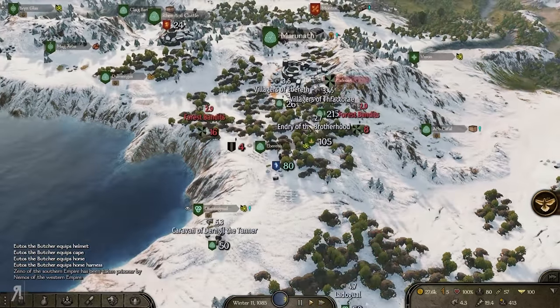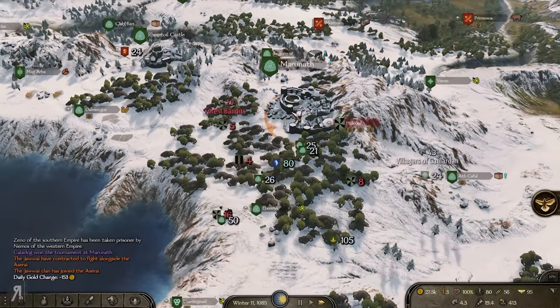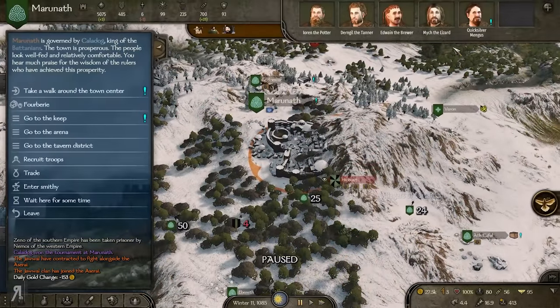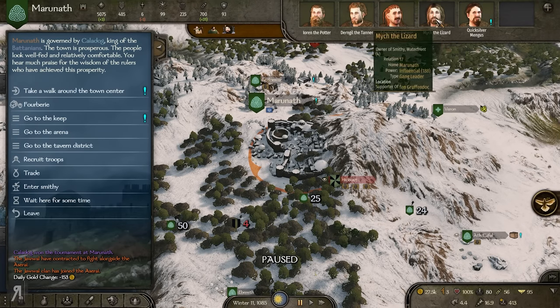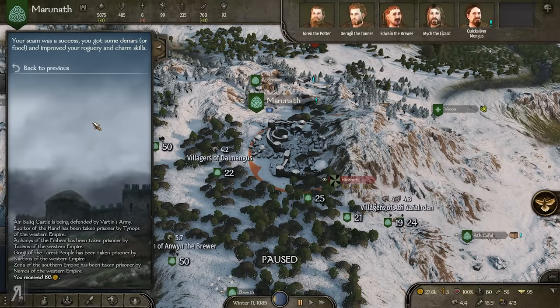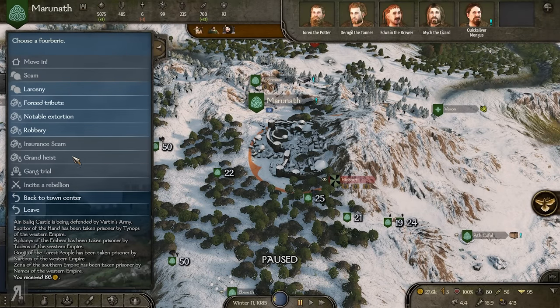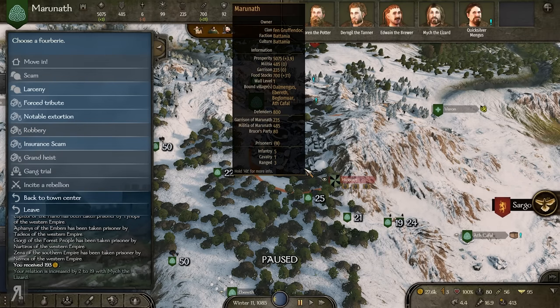There's some forest bandits right there, but we obviously don't want to fight them, do we? No, we don't want to fight them. So let's just very quickly go into Marinoth here. As you can see, we are having two fellows that we have to deal with, but that shouldn't be too bad. So we're going to just do some really high, risky maneuvers here, and we'll see what we can do.